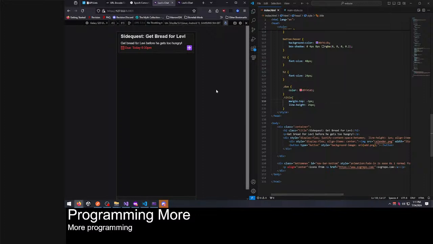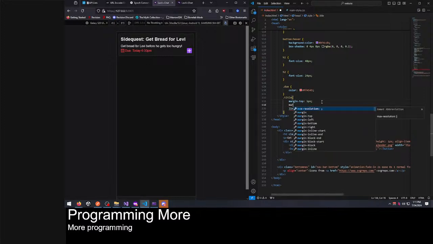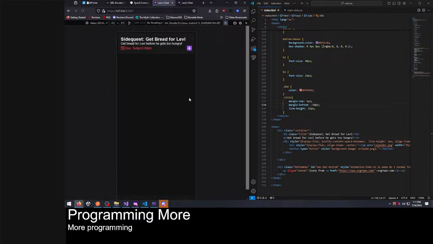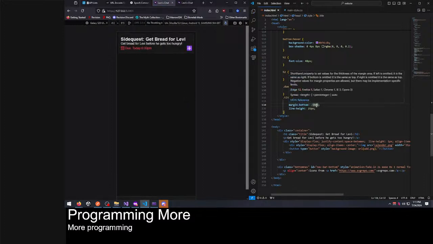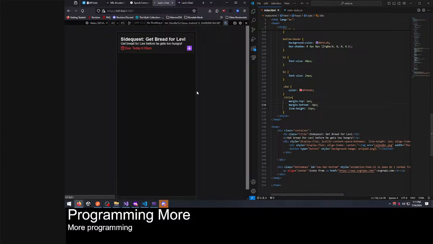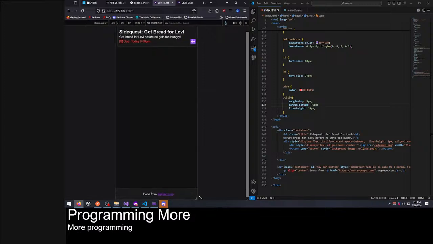Oh, that's a lot. Well, it's trying to auto do the margins, so I don't need to go negative at all. We can just do 5 pixels. That looks good. Yes. Alright, and we can do a similar thing with margin bottom, just setting it to be 5 pixels or something. 1 pixel, 0 pixels, negative 10 pixels. Wow. Yeah, we'll stick with like negative 6 pixels or something. And now it looks nice.